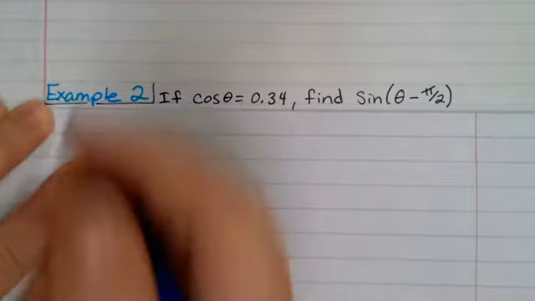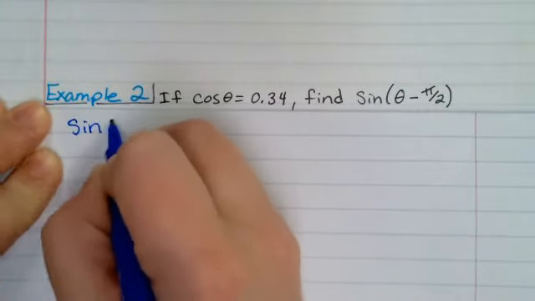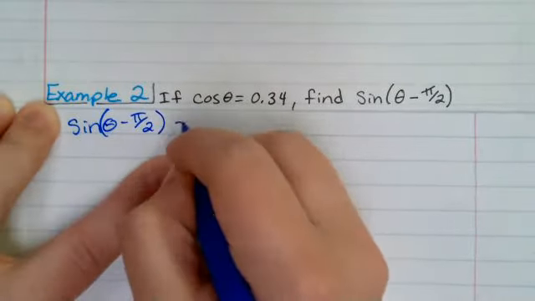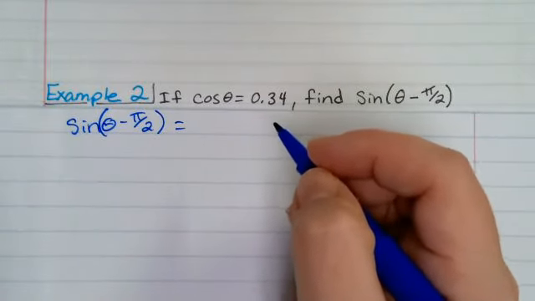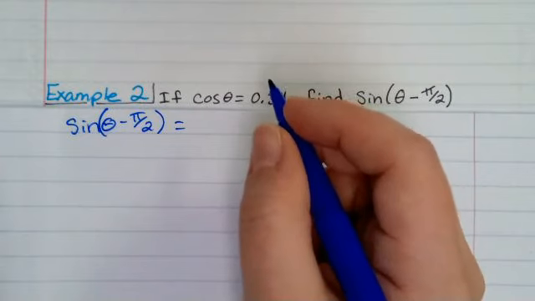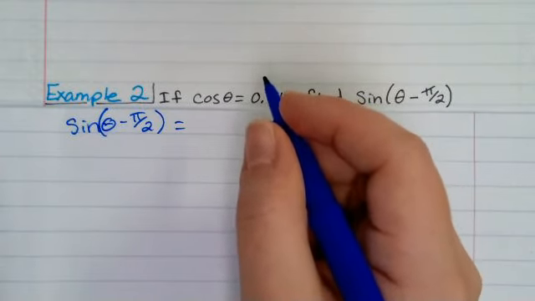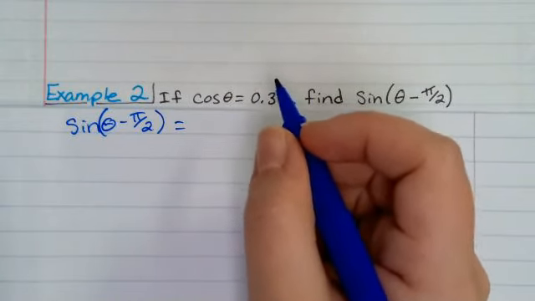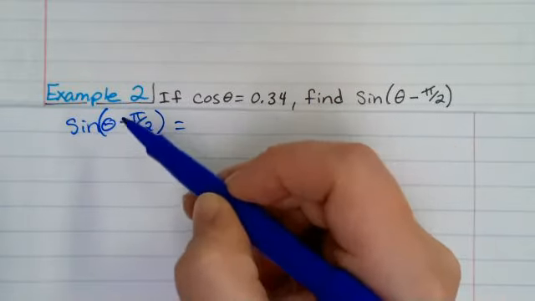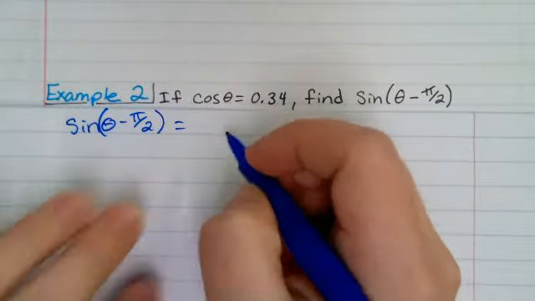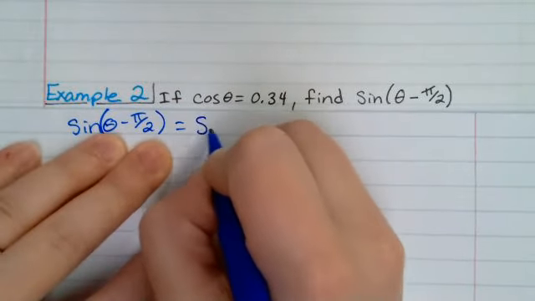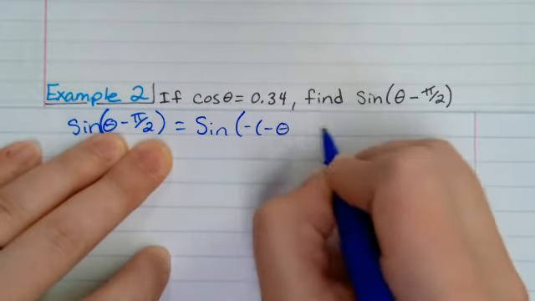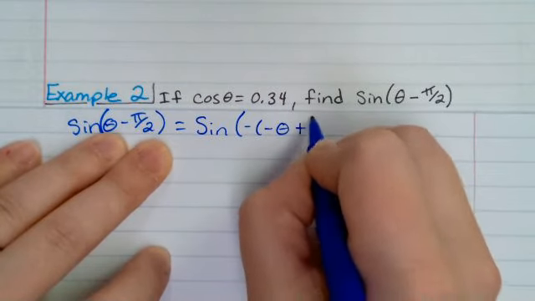Here we are. So I'm going to start out with that sine of theta minus pi over 2 that we are working with. And the first thing I know is that the negative is not the right thing for me to use the cofunction identity. The cofunction identity wants the theta to be negative and the pi over 2 to be positive, which means I have to manipulate these signs. If the only thing is I just need to change both signs, it's not too bad. What I'm going to do is factor a negative out. It might look a little funky for a second. Just taking a negative out so that I can change these signs.